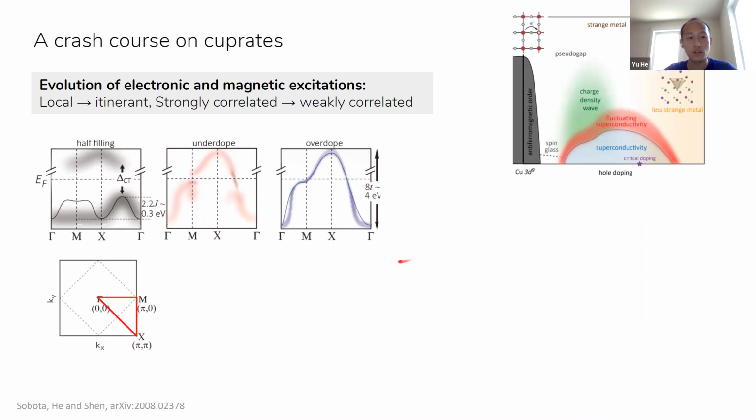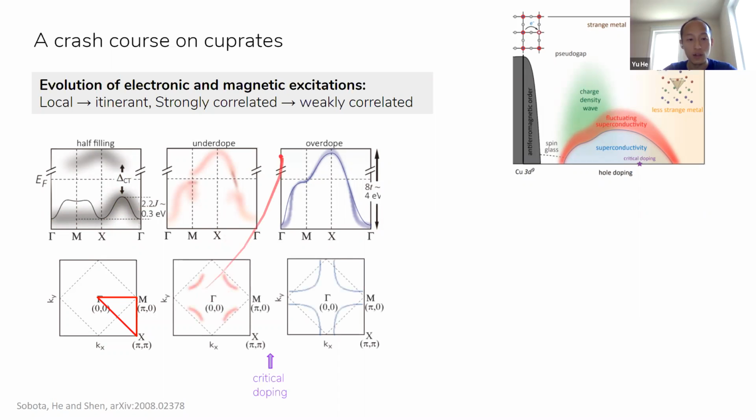So the low energy electronic structure evolution also follows the spirit of the phase diagram that we just drew in the previous slide. Now I keep it on the upper right corner. We're only going to talk about the hole doped side for today's talk. So we see that for these electronic structures, at half filling, there is a large energy gap near EF, and everything is incoherent. The electronic correlation is very strong. So as long as we dope the system with a little bit of holes, a very coherent part of the Fermi surface, or a lot of quasi-particles, as we call them, start to emerge near the gamma X direction, or 0 to pi direction, which we sometimes call the nodal direction.